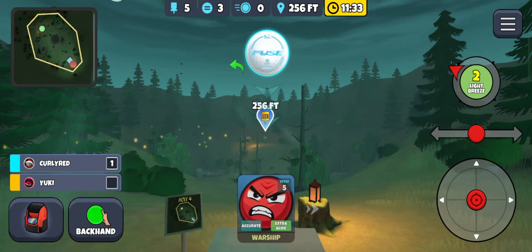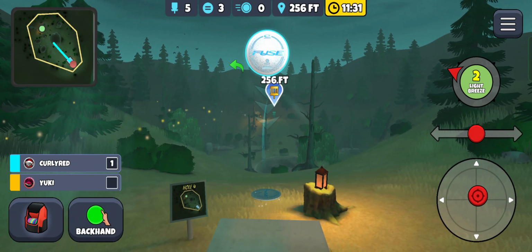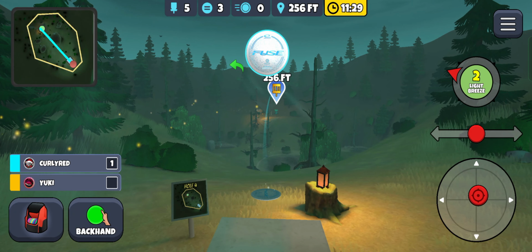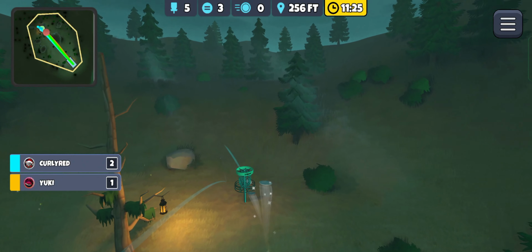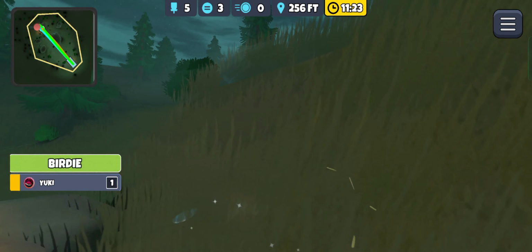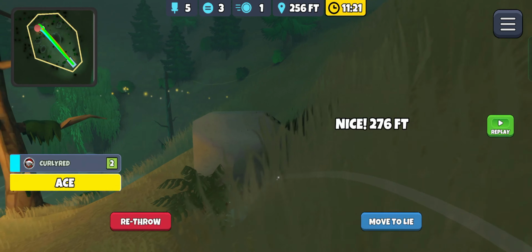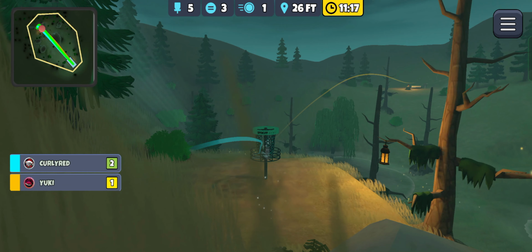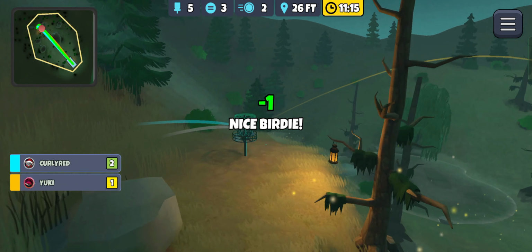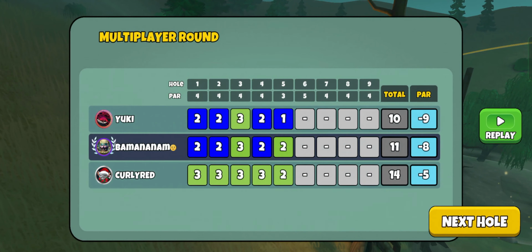Heron Woods 4. I'm going to take my fuse right on this tree at the height of the lantern. Give that a straight pullback. It's overturned, and of course, Yuki straight into the heart of the chains. Taking the ace and taking the lead. I think we have a chance to get a little more aggressive.